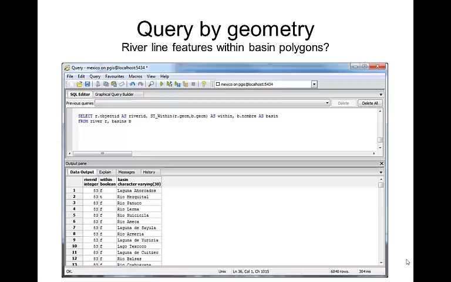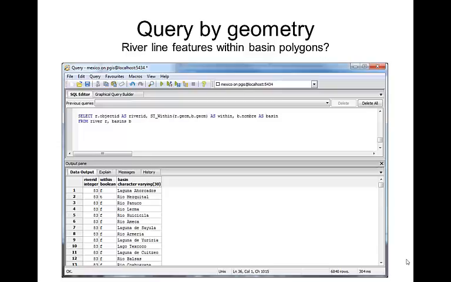Okay? So, river ID 83 is under Laguna, excuse me, I can't pronounce any of these words, Ahorcadas basin, no. Is river ID 83 within the Rio Mezquital basin? Yes, true.